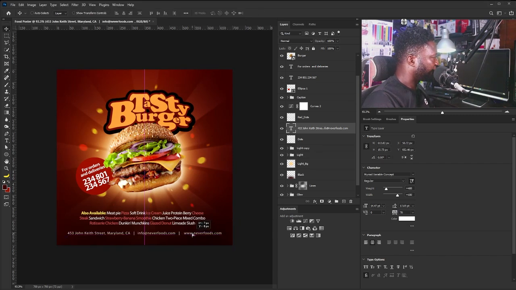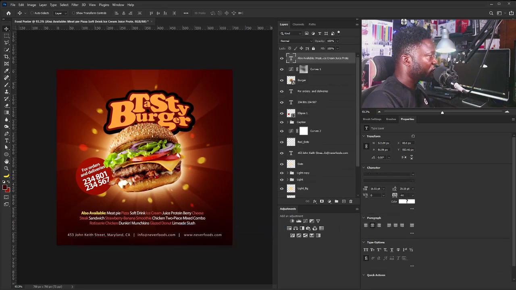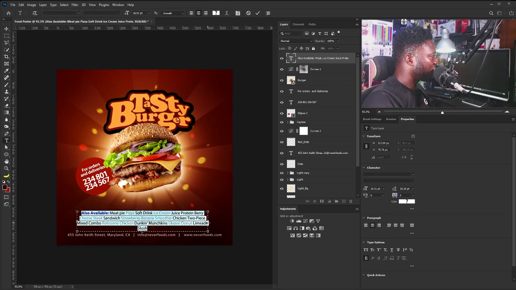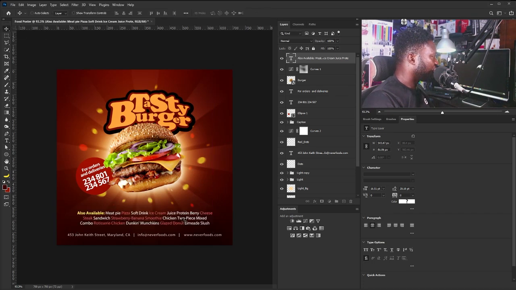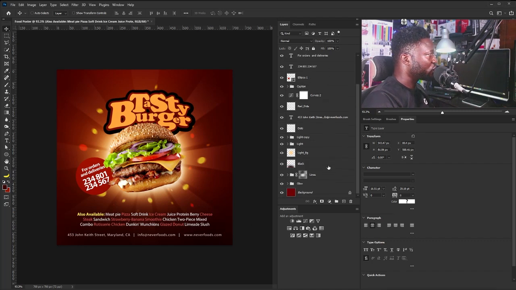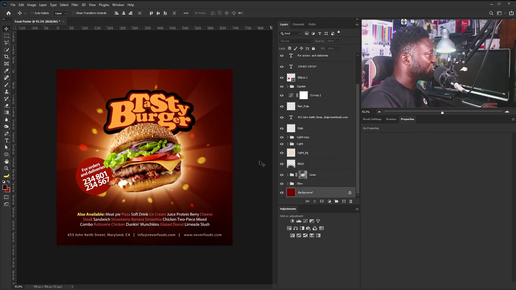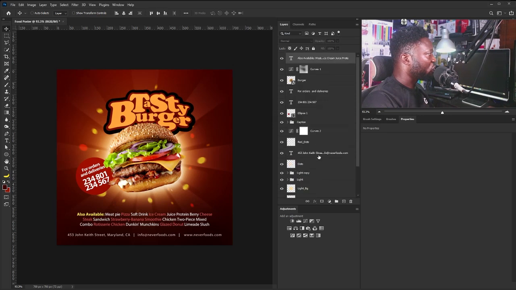Okay. So for this one, I still need to take out that space. Right. So let's move this out. So I have this. I want this to be at the center of my frame. So I'm going to scroll down and hold down Control and click on the background layer and click here to centralize it. And I'll do the same thing for the address. So I'm going to click here to make it be at the center.